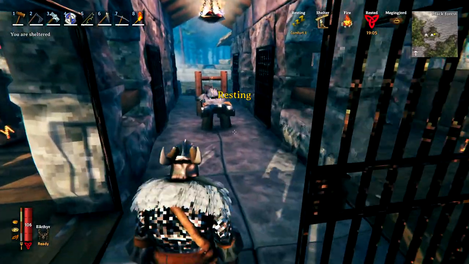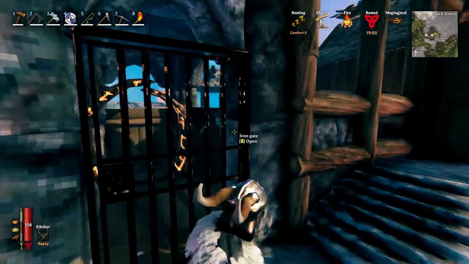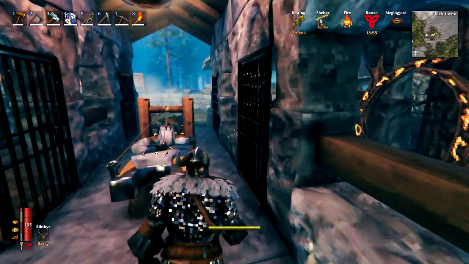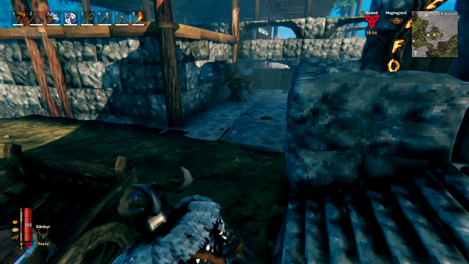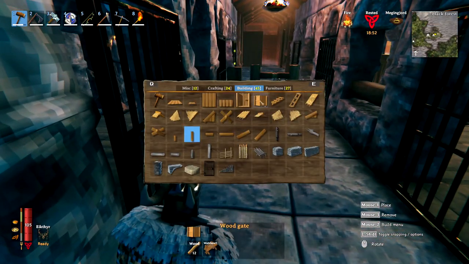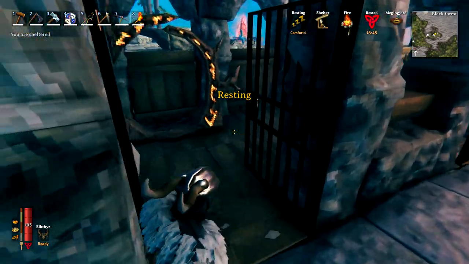Alright, I think I've got the backs of these guys all put together. I got that taken care of on the end. I think if I've got a little bit more wood on me, I've got a little bit. Let's see how many I can make. We're going to do the chests.